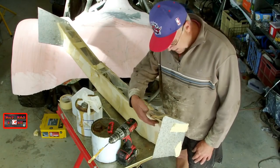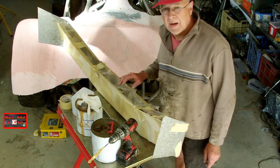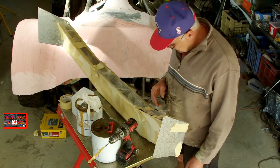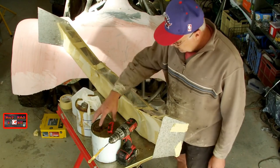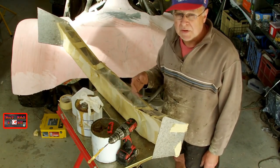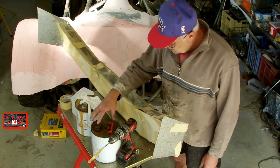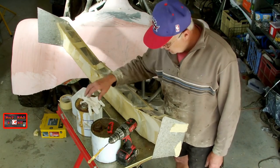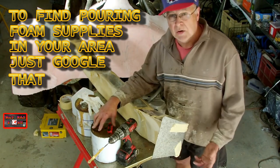Now that I've got the foam wing profile glued in place on the wing base, I need to fill in the back of it. And I was going to use sheet metal in there because I said at the start of this video that I wouldn't use anything too complicated or fancy. But if you're going to do car bodybuilding, you really need to get into this stuff. It's pouring foam. Most of you would be familiar with foam in a tube used in the building industry. It only expands three times its volume and is not that strong, whereas proper pouring foam comprising two pieces, poly and iso, mixed in equal quantities, expands to about 20 to 25 times its volume and is much stronger as a glue and as a filler.